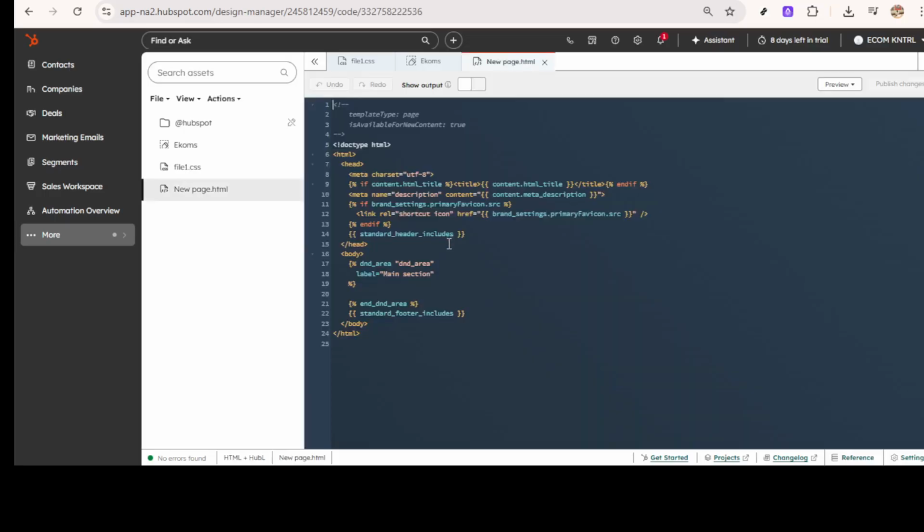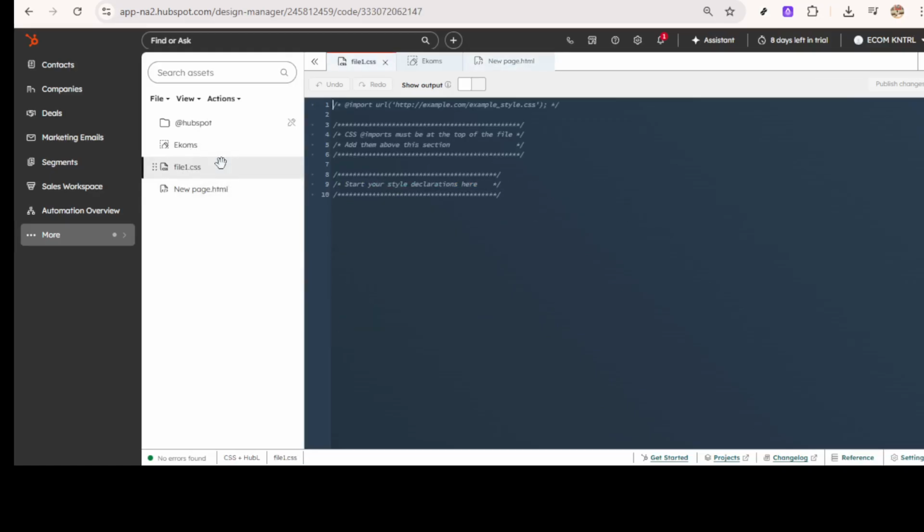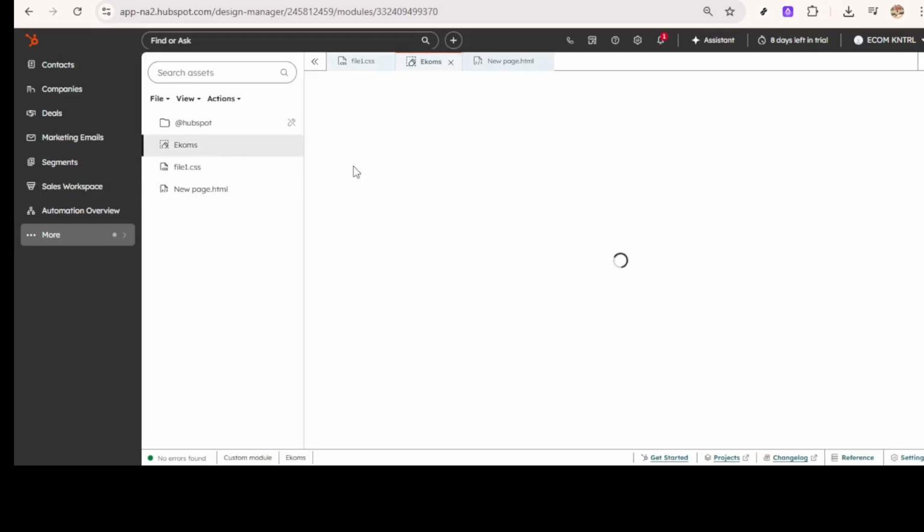As you open a template, pay attention to the layout hierarchy. Sections contain rows, rows contain modules, and modules hold your actual content. Naming your elements clearly will save time later, especially when multiple editors are collaborating.